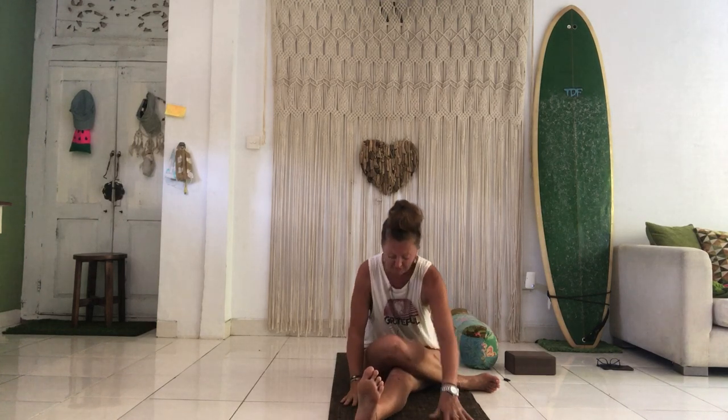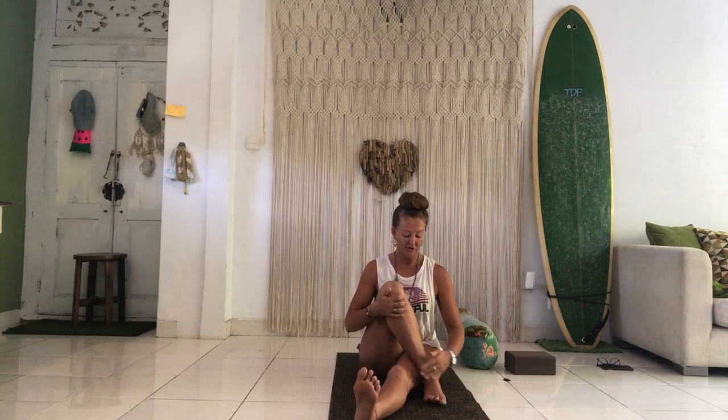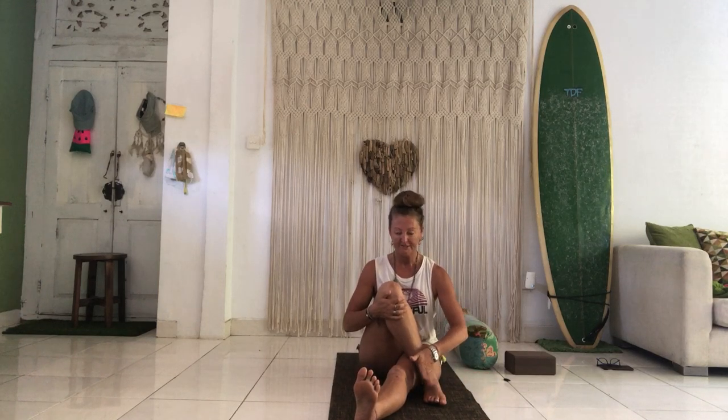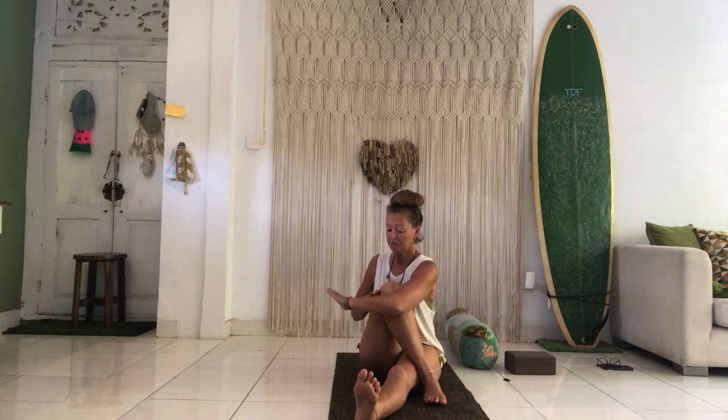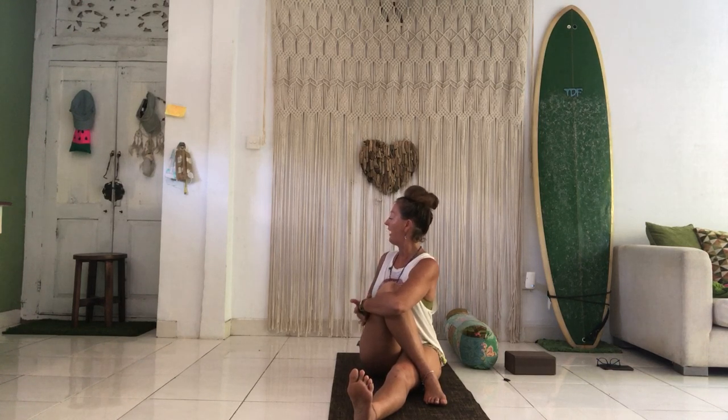Inhale, gently walking hands back towards the hips. Take that foot, place it on the outside, the abductor here. Grab hold of your knee. Give yourself a little twist, gazing over that left shoulder towards the back of the room. Inhale, create length through the spine. Exhale as you gaze and twist a little deeper into this space.